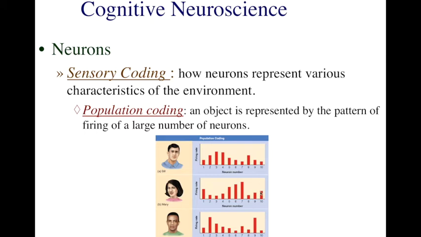If I look at the pattern of neuronal firing I have when I look at Mary, I can see that the pattern is very different. Here for Mary, 5, 6, and 7 are really quite active, whereas they weren't very active for Bill, and 2, 3, and 4 aren't very active where they were active for Bill. And then if I look at the pattern for Raphael, I get a different pattern again. And so you can imagine that just using 10 neurons and the pattern of activation across those 10 neurons, we could actually come up with a great number of patterns to recognize many different faces.